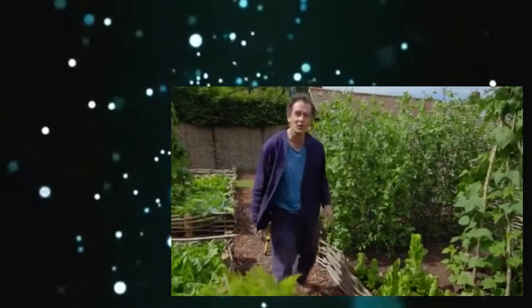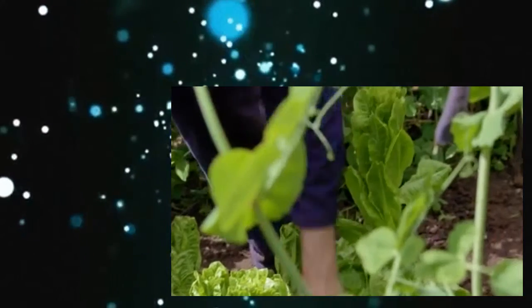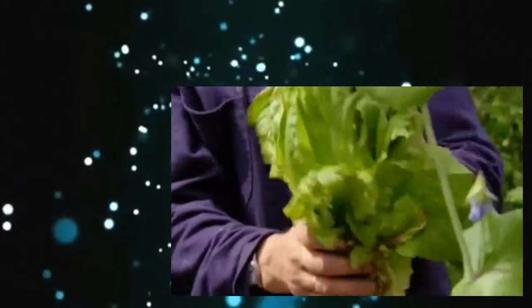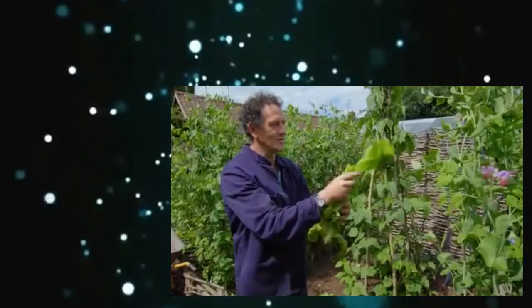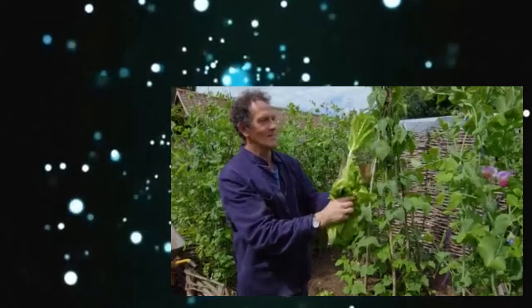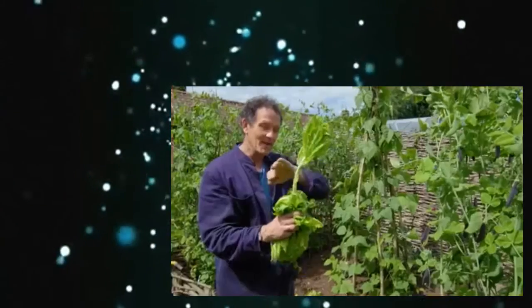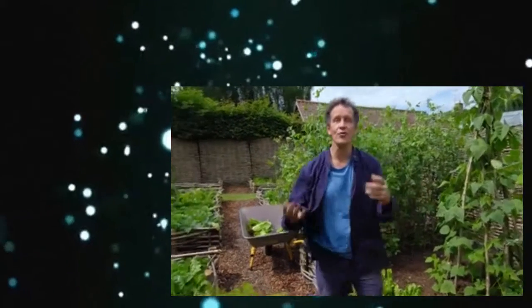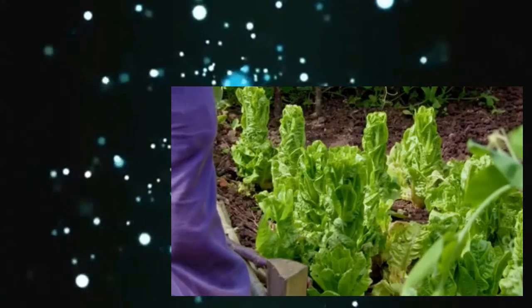Sometimes in the vegetable garden you just have to cut your losses. This is a lettuce called Little Gem. Delicious, sweet little lettuce. But you can see that these have bolted. By bolting, it means it's setting seed. And if I strip these outer leaves off, like that, you can see quite clearly a stem is underneath there. Now, as soon as it does that, the lettuce becomes bitter. And the reason why things tend to bolt is because they become stressed, usually by too much or too little water. It could be too much or too little heat.